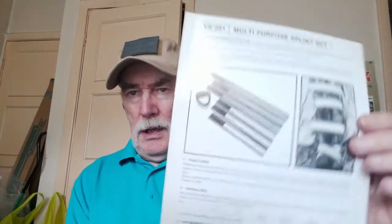Another item which came with the original kit is this splint set - a set of splints. They've got Velcro and dayglow high-visibility markers on them, and this is the information that Vose and Brown supplied on it, listing all the things you can do with it. In a lot of first aid training now they ignore splinting of fractures, because again it's kind of like the 10-minute medicine - you're probably waiting for the paramedics to transport the victim. But in an overseas or hostile environment you're going to have to do it yourself, particularly if you're going to have to extract the VIP or the casualty. The splints are invaluable for that - splinting above and below the fracture.